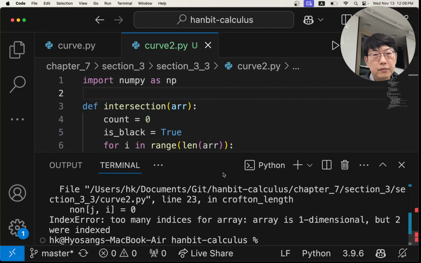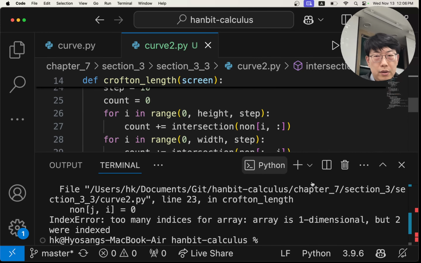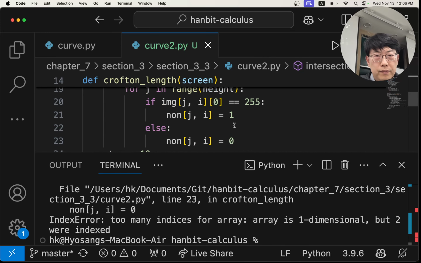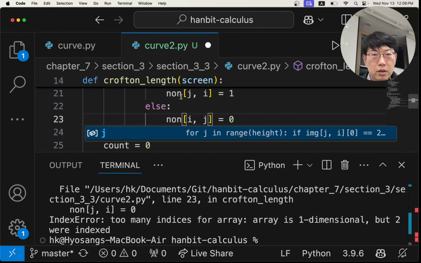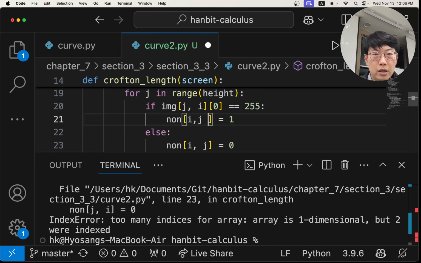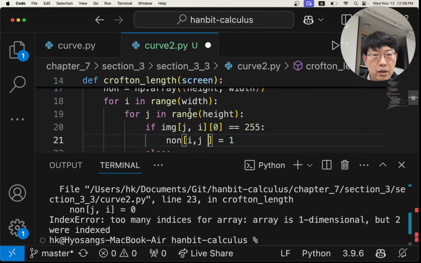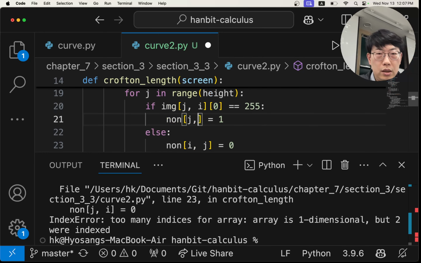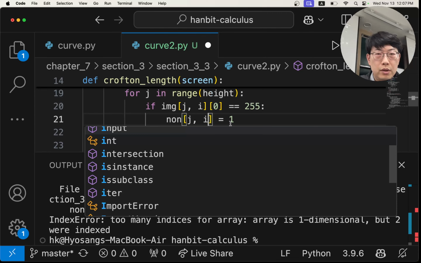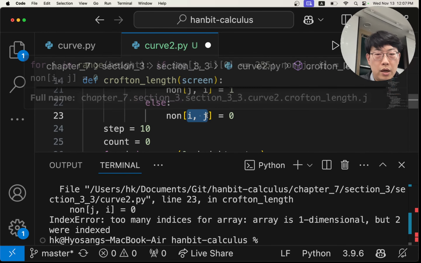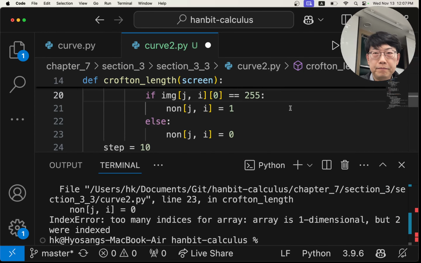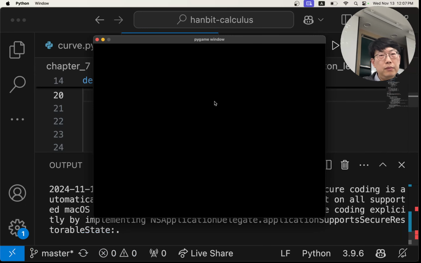Okay, so where is it? So here, oh, why is it ij? It's ij. Why is it ji? So i is the width, j is the height. No, j is the height, right? j is the height, so j is the number of rows, the index of the row. So it's ji, right? Okay, let's run this again.